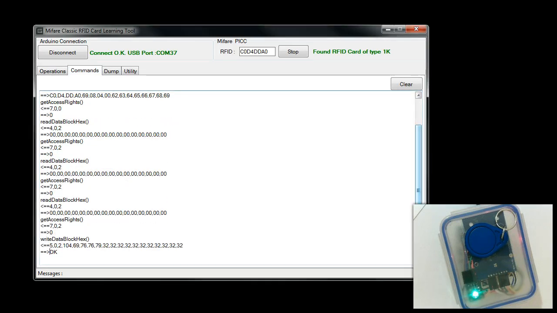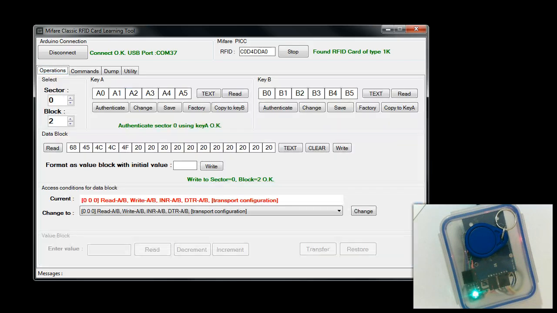I'm calling a method called write data block, and the command is 5, sector 0, block 2, and all these 16 numbers are the hexadecimal equivalent of that string. If everything works fine, I return an OK message.